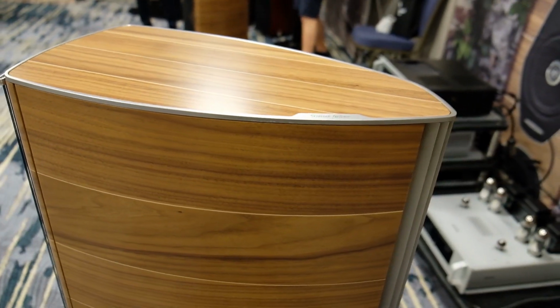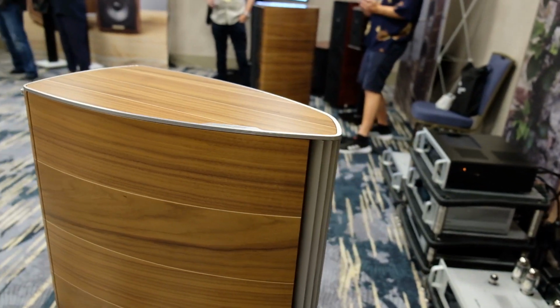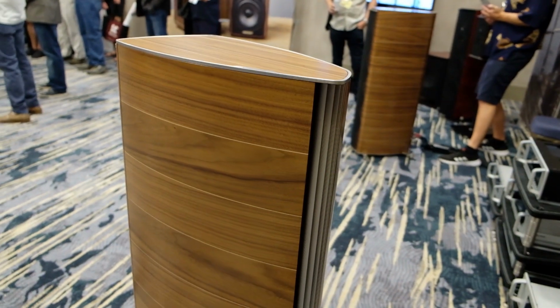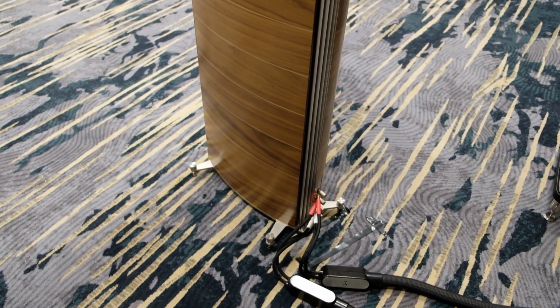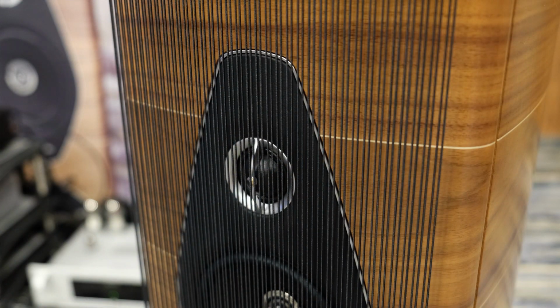which is underlying the solution we came up with. It is also a structural element which connects to a couple of shells placed on top and bottom, made out of CNC aluminum, which are enhancing a lot, together with the multi-layer side panels, the performance of the cabinet itself. So cabinet-wise, Olimpica Nova is a huge jump, yeah.